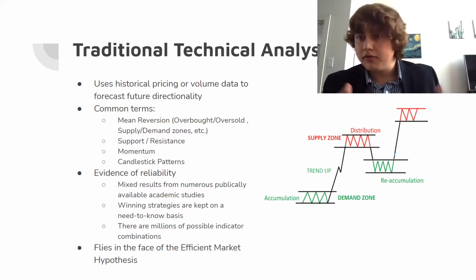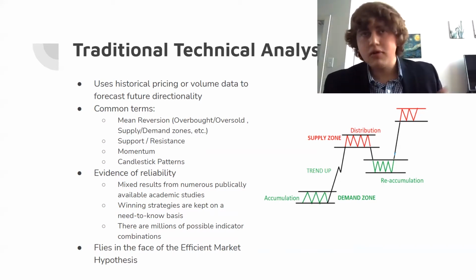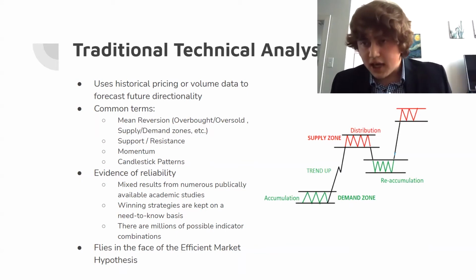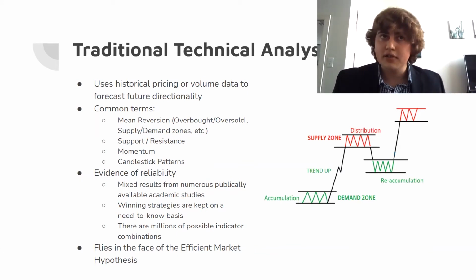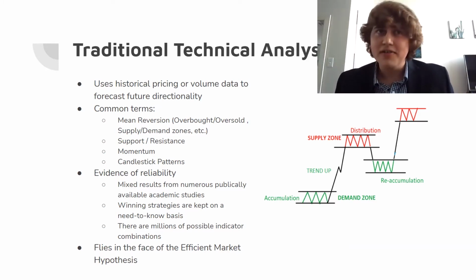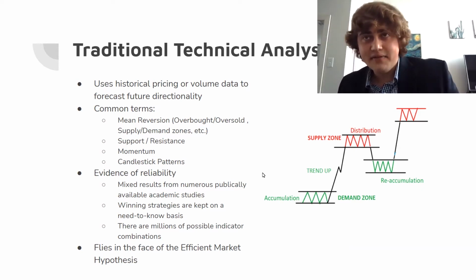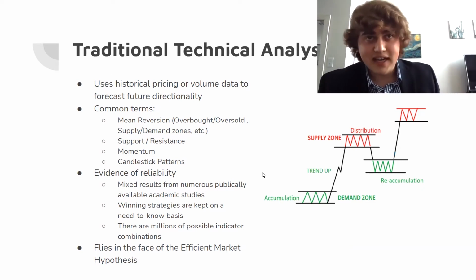Supports and resistances, that's a whole other thing. This is talking about long range dependence. In these stocks, there are price levels that are repeated over time, and there's some way of measuring that. That's one common thought of technical analysis. Momentum, candlestick patterns. Personally, I have a bias against candlestick patterns. That's kind of the alchemy of technical analysis, in my opinion.